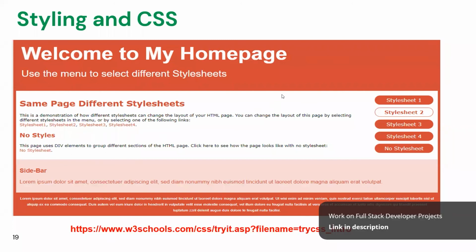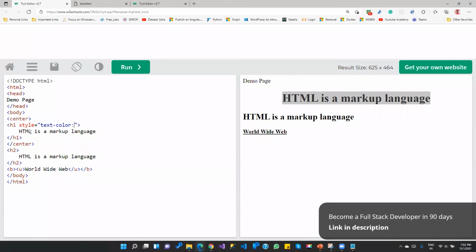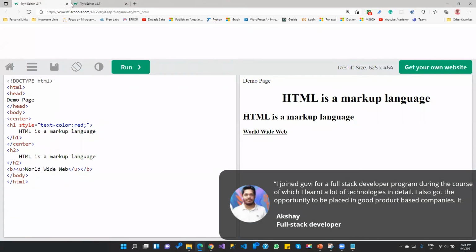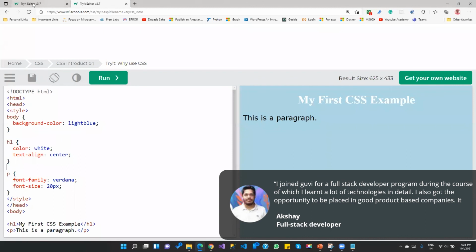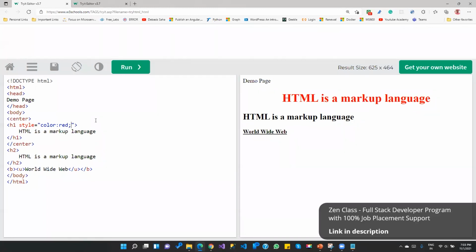So here, suppose we want to change the color of this heading, then we can create the style property here, and you say color. Not just color, yes.